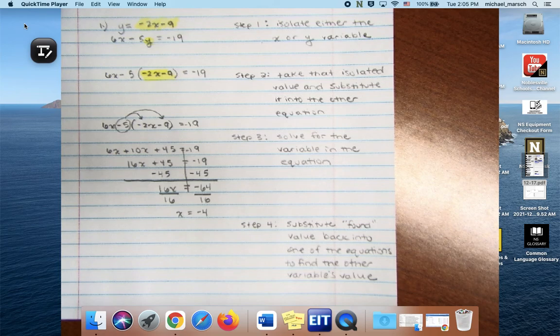So one of the things that Eden said is put it in the first equation, which is fine, but sometimes one equation will be easier to substitute back into than the other. Just pick which one is easiest for you, okay? Don't overcomplicate things. I'm definitely going to put it in that first one. And some of you might be like, no, the second one looks easier. Cool. Put it in for that x value and find your y. I don't care which one you substitute back into, as long as you get the final ordered pair that is accurate.